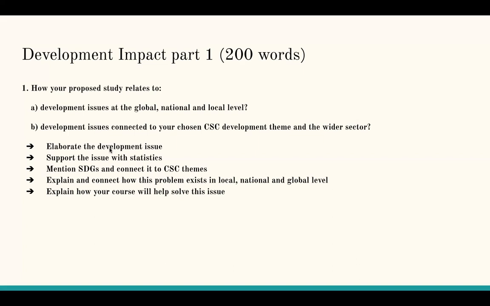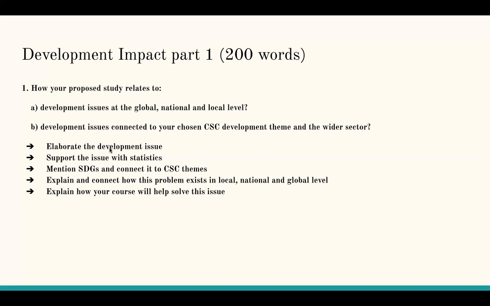And these statistics need to be about global, national, and local. Now, one of the most asked questions is, the word count is only 200 words. If I'm giving statistics for the global, national, and local, it is kind of eating up my space, and I'm unable to fit all the statistics in the 200 words. So my advice to that is, pick clearly, prioritize which statistic is better.